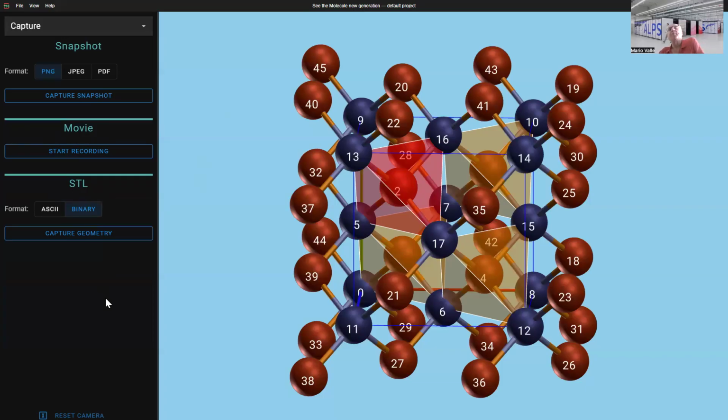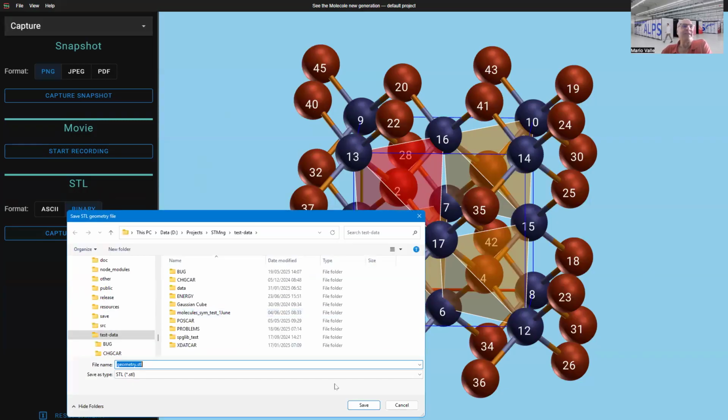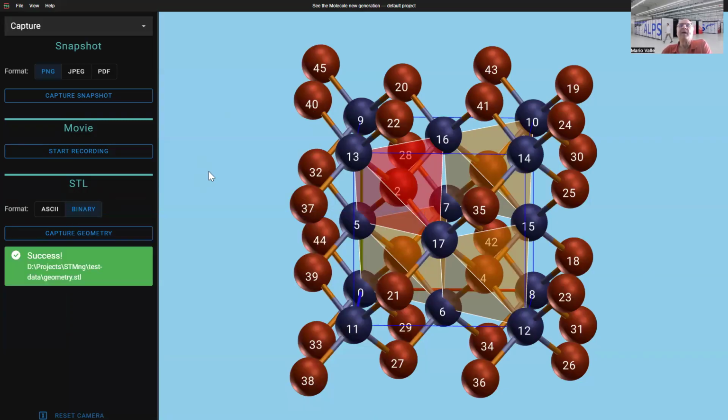You can also export the structure as an STL file, capturing the geometry. Note that this captures only atoms and bonds, not in this case the polyhedra.